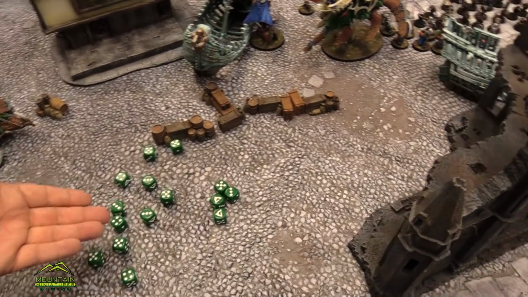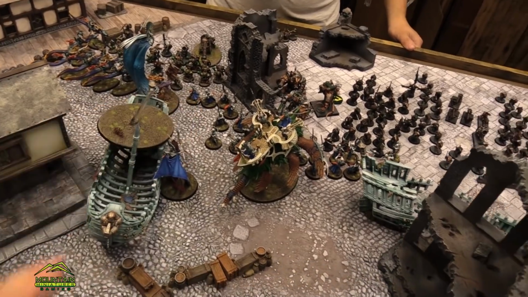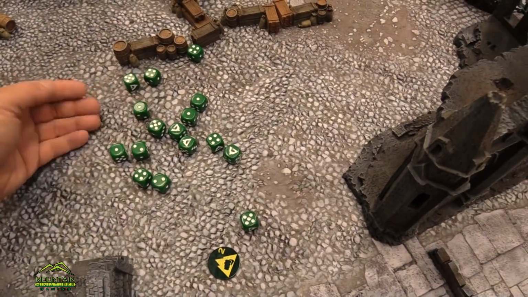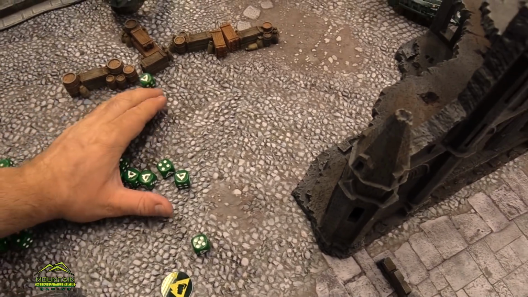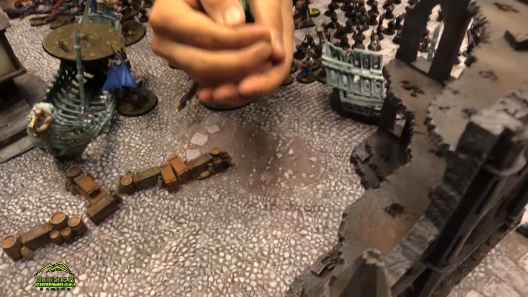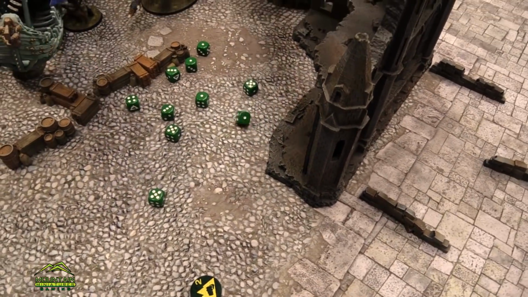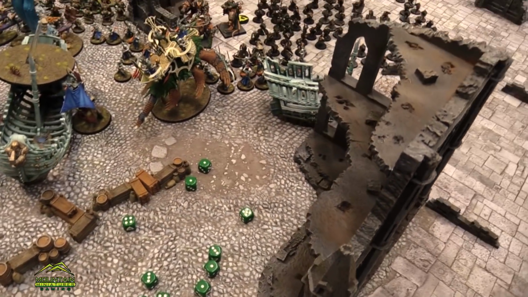Oh, I'm not even... No, sorry, hold on. This isn't the other unit. This is the other half of this unit. Okay. But we're 3 to wound. That's a little better. And yeah, so this is the first unit of thralls on that unit of clan rats, the other half of them. And... Ooh, 3, 6, 9, 10. Oh, I still got my +1.